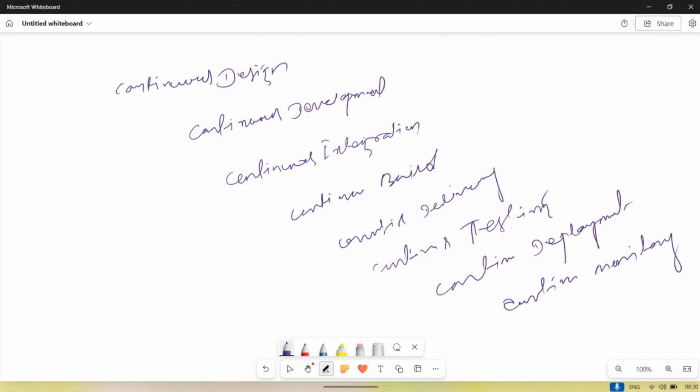Okay, continuous monitoring. So these are the continuous processes we need to follow.